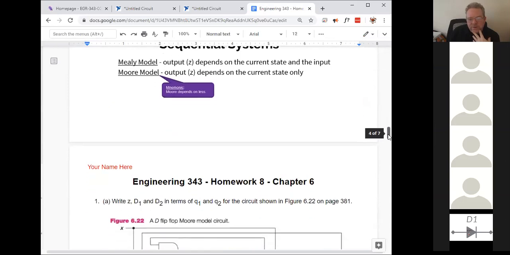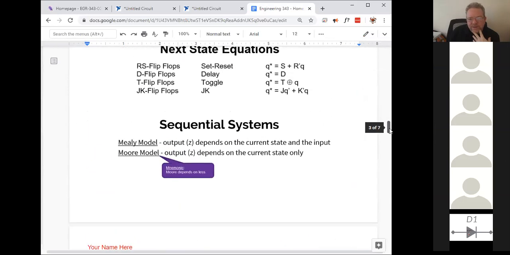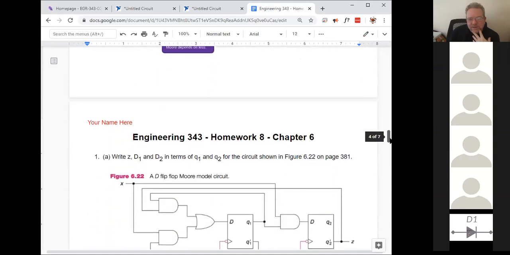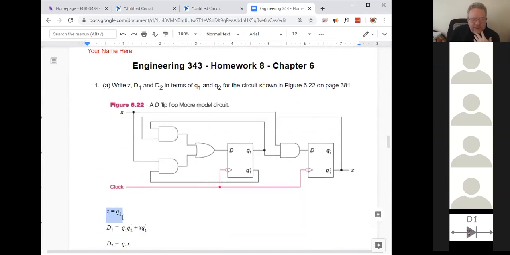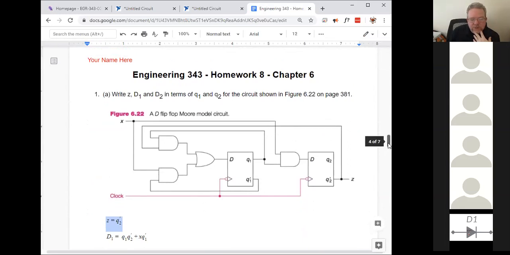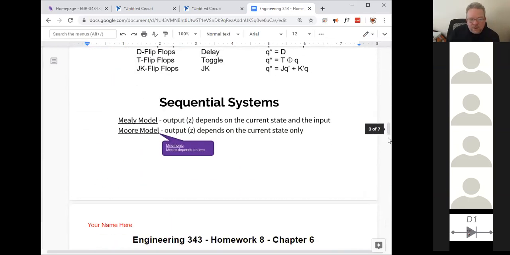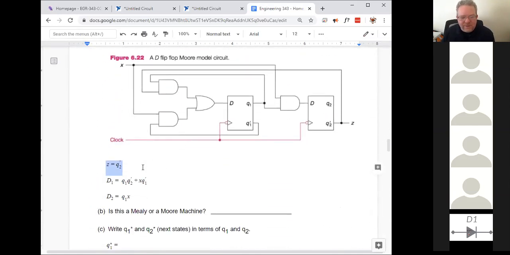Okay, let's see if I can get both of them on the screen. Well, I can't really. All right, so there it is. Z is equal to Q2 prime. Is it a Mealy or Moore? All right, so type that in and then hit enter. I guess I should run a poll or something like that in Zoom, but we don't have to take that much time with it. And I'm seeing there in the chat, everybody is saying that that is a Moore circuit. And how can you identify if it was a Mealy? I mean, what would be here if it was a Mealy? Anybody can say that out loud or in the chat?